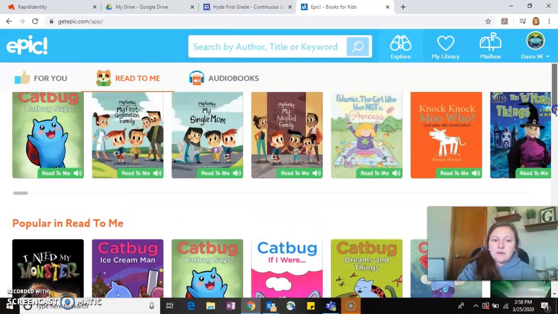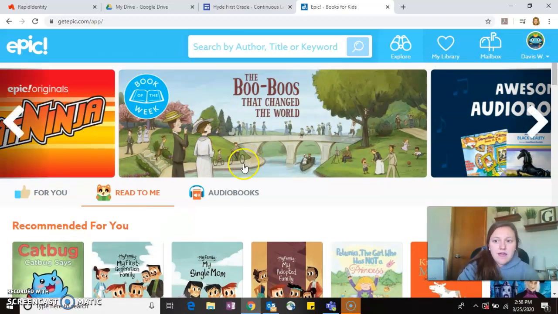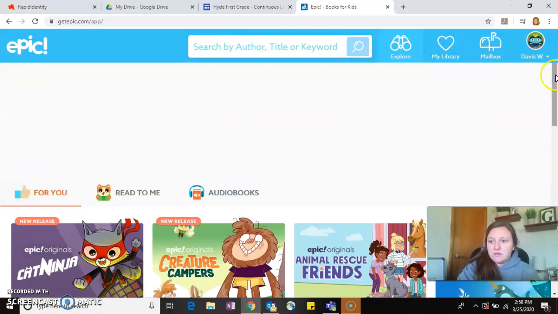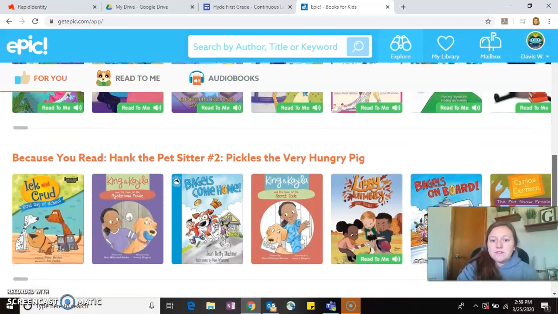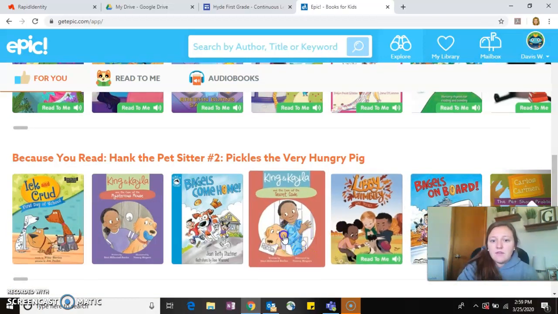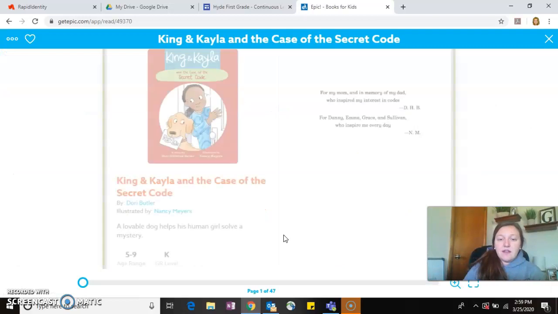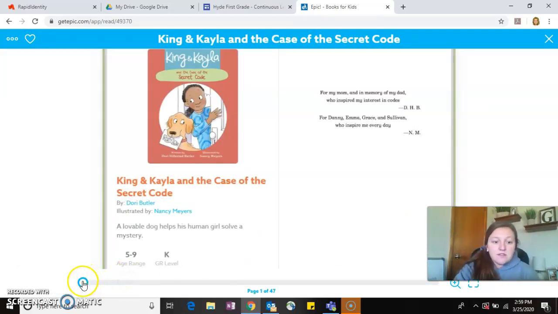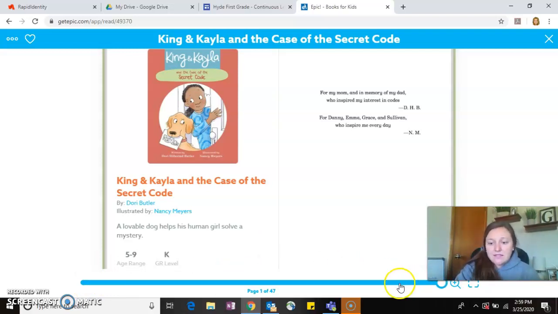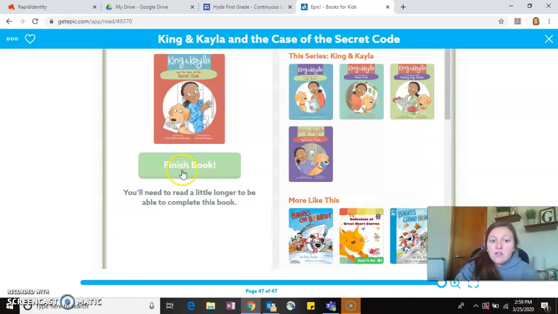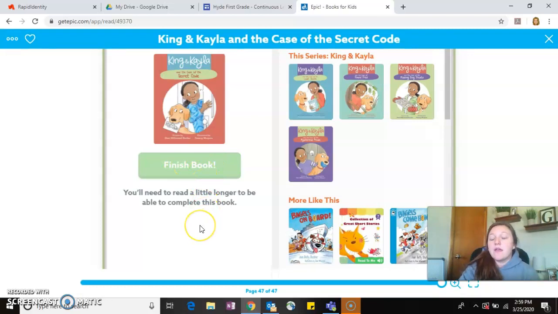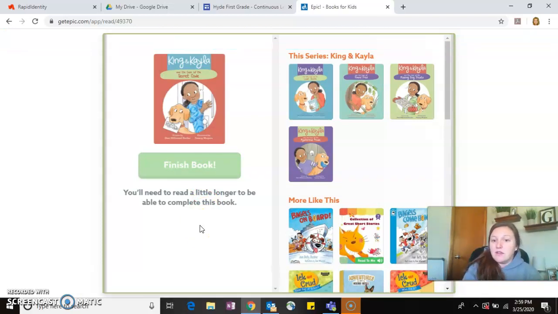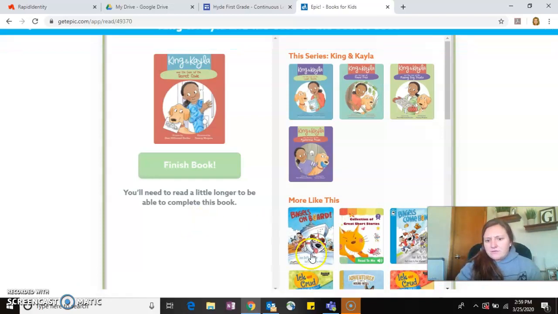When you are reading books, I'm going to go through and do one that doesn't read to you so that I can just scroll through it to the end. But when you go through books, if you go all the way to the very end, this is one thing that's a good thing to remember. So there's 47 pages, so let's say I go through and I read the whole thing. Once I get to the very end, you want to make sure you click this little bubble that says Finish Book. So when you click it, that way it actually registers that you're reading the book, and that's how you earn things on Epic Books.